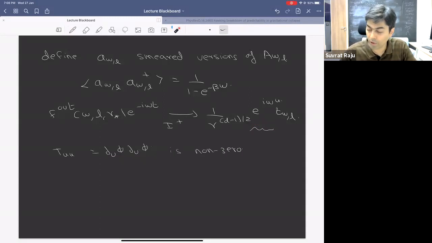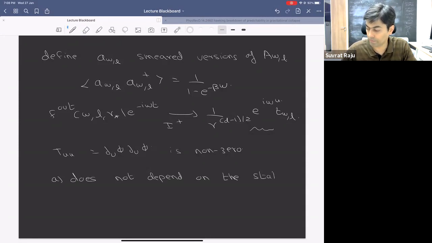Okay. Now the important point that Hawking is trying to make is about this flux that you compute. This is, in some sense, the quantum version of the classical argument about the causal structure discussed previously. The important point about this flux is that it does not depend on the state of the B omega modes. And we already discussed this in the previous lectures.